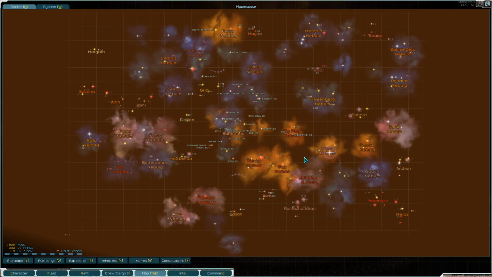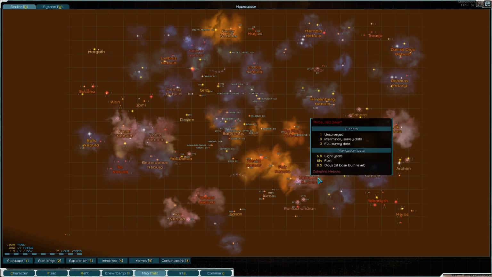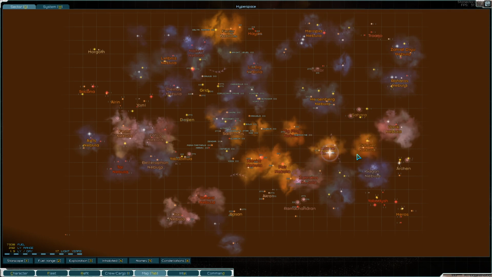That's a lot. I mean, look how many dots are out there. And that doesn't even necessarily include everything because there's nebulas that don't show up until you're on top of them. You know, nebula systems that you can actually search too. So, yeah, no, I will not take that challenge. I don't find any enjoyment in that kind of stuff.